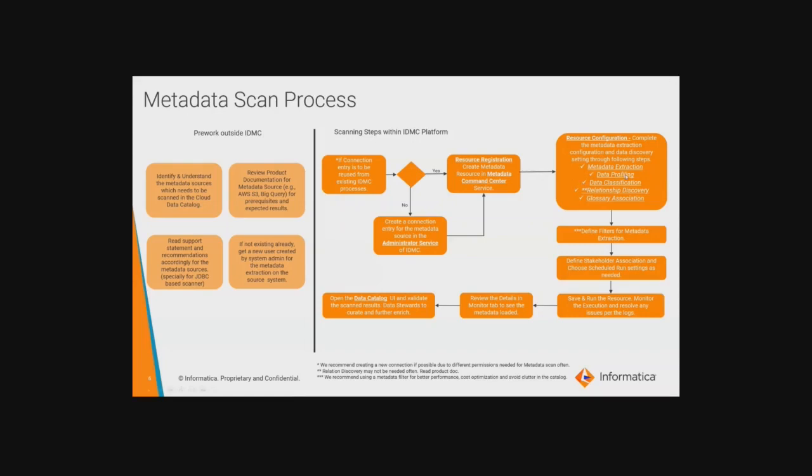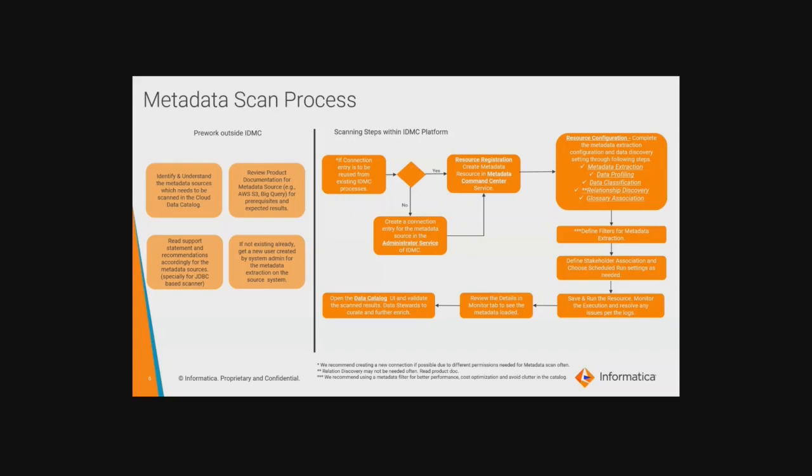Step two is data profiling. For data profiling, first of all you need to select whether you want to do data profiling or not. If you don't want to do profiling, you just have to skip it. But if you do, then you will select the right sample size of the data you want to run through. It is not recommended to go through all the data, because there could be a lot of rows in the tables, and when the resource executes, it would create a job for all those tables and go through all the columns. So it is better to go with a sample of data so that you can get some meaningful statistical signature about your data without harming the performance so much.